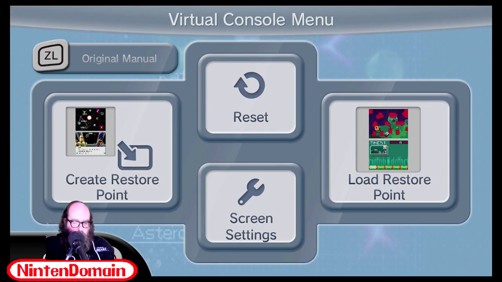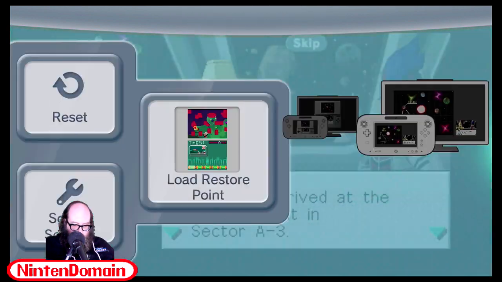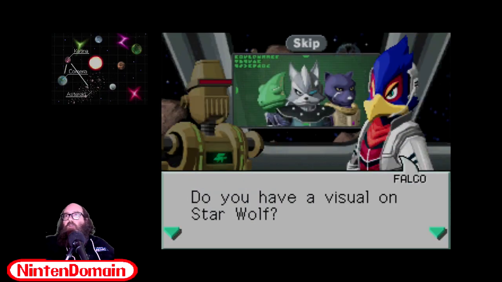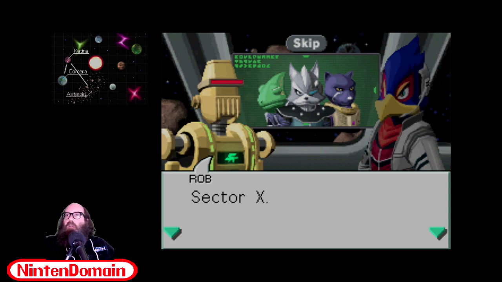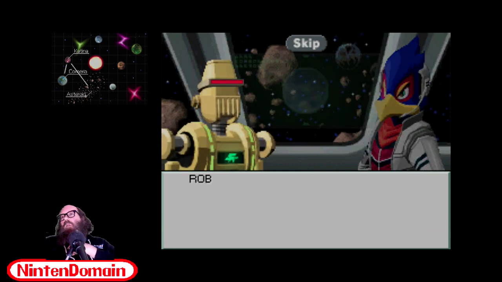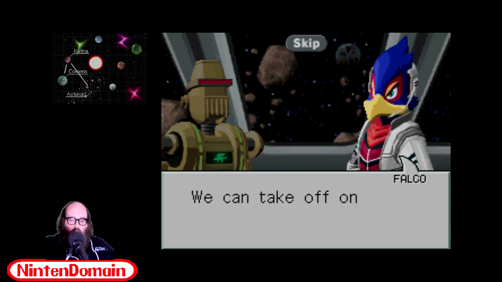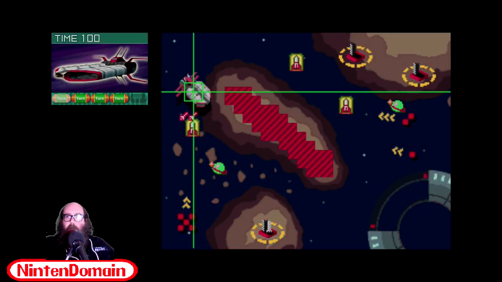We arrived at the asteroid belt in Sector A3. We have a visual on Star Wolf. Appears they have this sector. Likely destination: Sector X. Darn, we're too late. I have plotted Fox's current location. Appears to be headed for Aquas. Shall we change for Aquas? Take care of the scum here first. Can't take off once we're done. Affirmative.